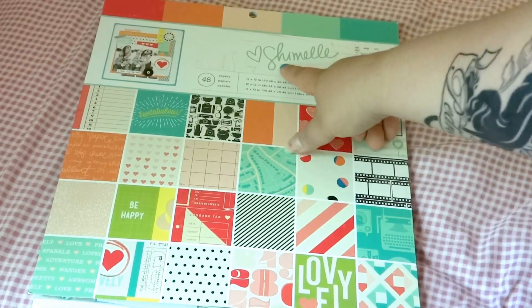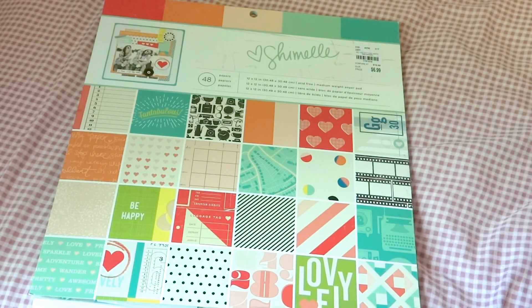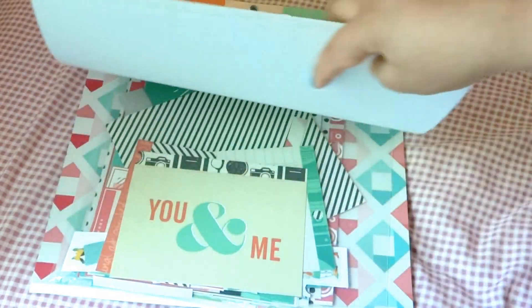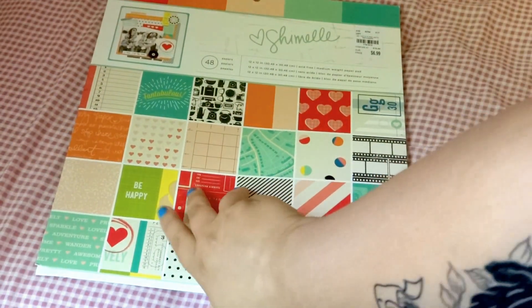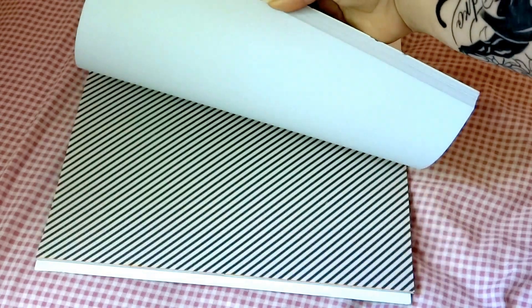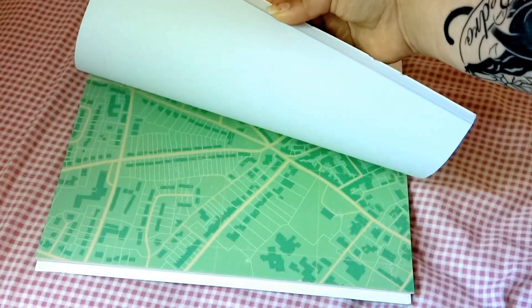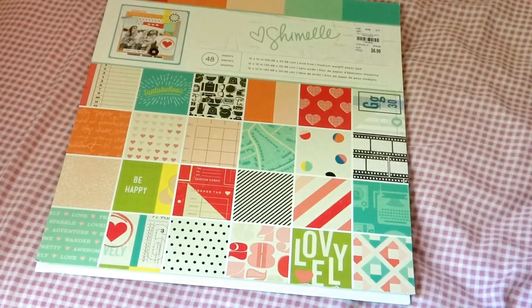I'm not quite sure how to say it — it's right here, Shamel, I'm not sure — but this is why it is called Lovely Day mini album, because I'm not even going to try with that. Anyway, it has some really cute color schemes in here. It looks like there's luggage tags and kind of a traveling theme or something like that. There's a lot of prints in here that I didn't use — I only used about eight to nine different sheets, so there's still like two or three mini albums you can get out of this paper stack the way that I used it.